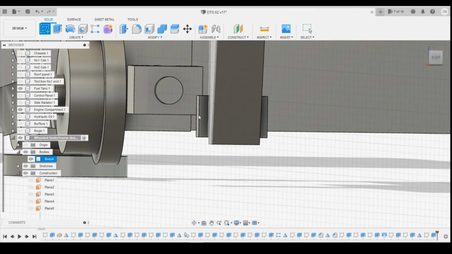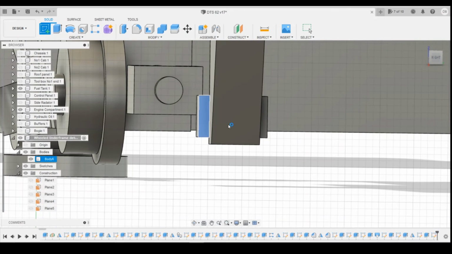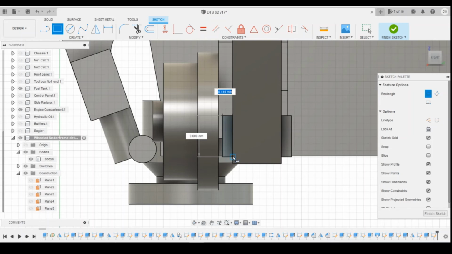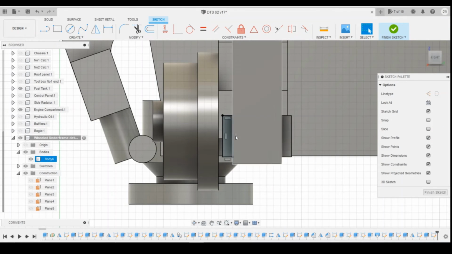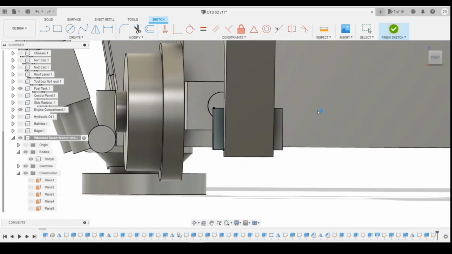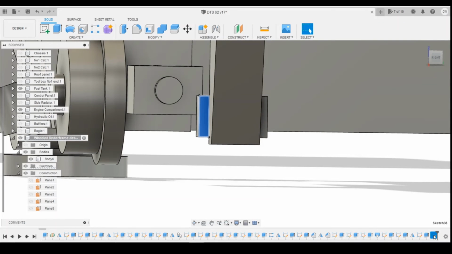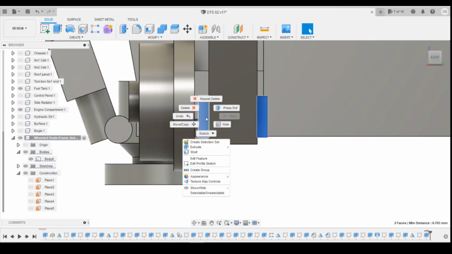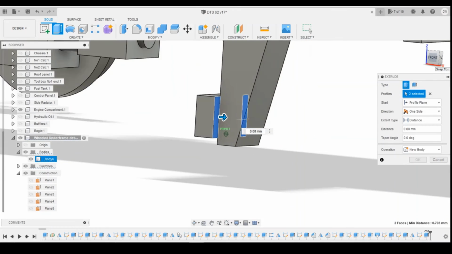And then create a sketch on that surface there. Like that. In fact, we can just select those faces. Don't even need that sketch, just delete that. And just select that face there, and then go to extrude.